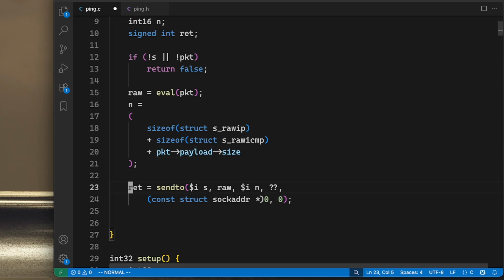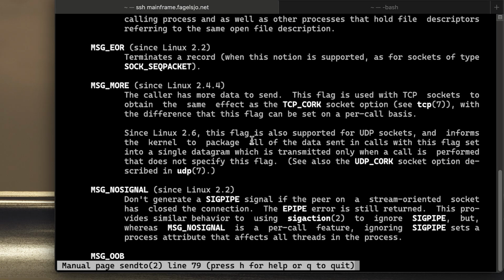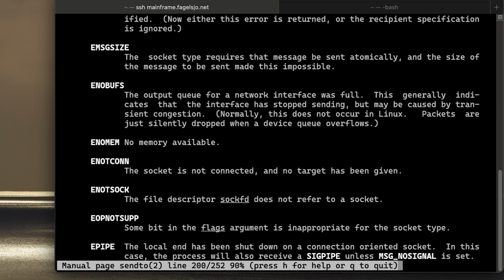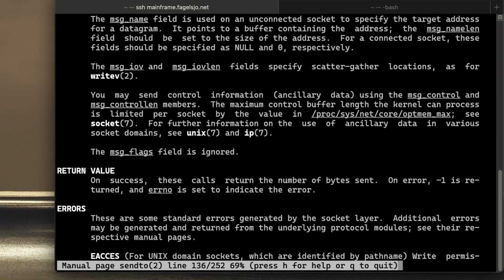So we should be able to start by checking the return value, and I guess this should be a positive return value, since it usually tells how much we were able to send or how much we tried to send.